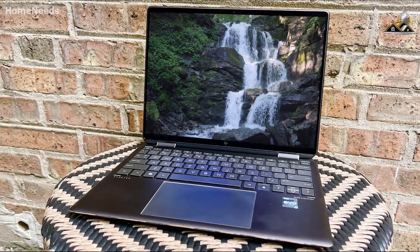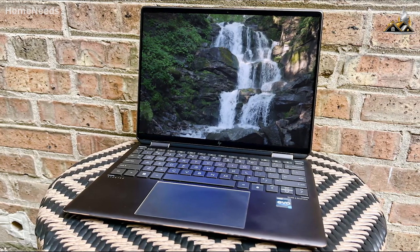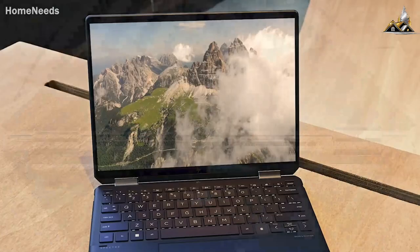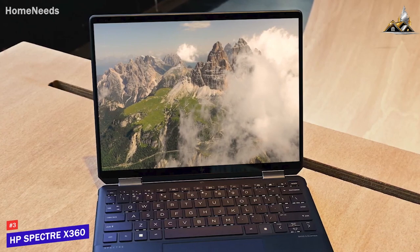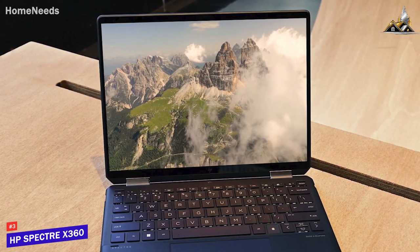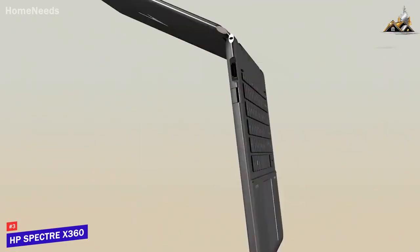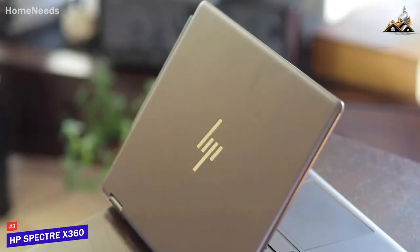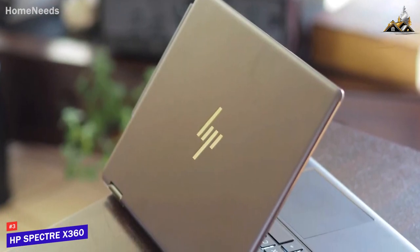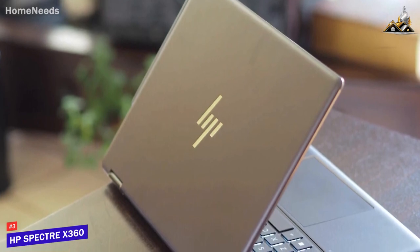Some people might be looking for a quality laptop that offers enough power to tackle multimedia editing projects in a small, lightweight, and easy-to-carry frame. The HP Spectre X360 is a great and portable video editing laptop to consider. HP's Spectre X360 is an ultra-portable 2-in-1 option that comes with a surprisingly robust build considering its size, solid software support, and good overall performance with wider multimedia tasks.